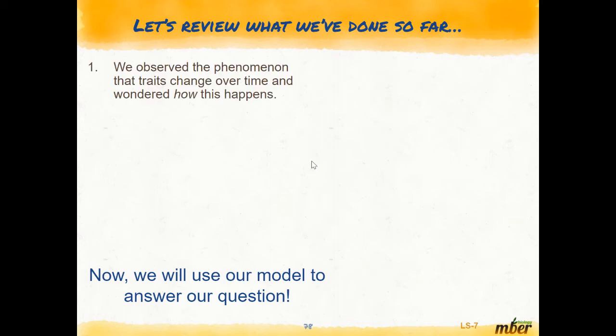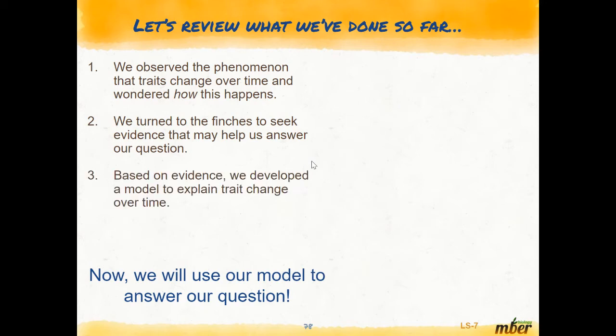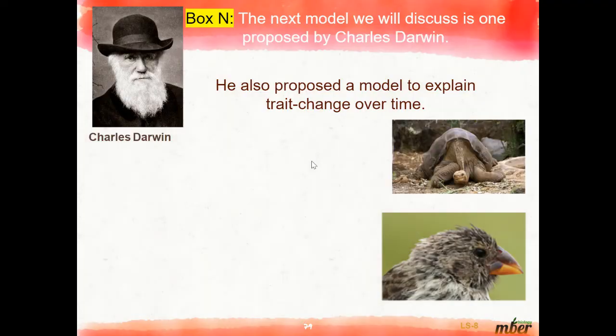Okay, let's review so far. We observed the phenomenon that traits change over time and wondered how it happens. We turned to finches to seek evidence that may help us answer our question. Based on evidence, we developed a model to explain trait change over time. We will further investigate our ideas, revising our model.